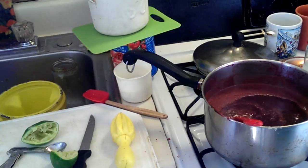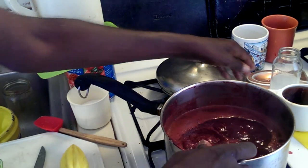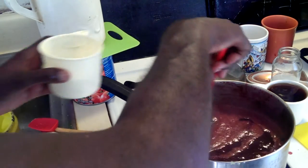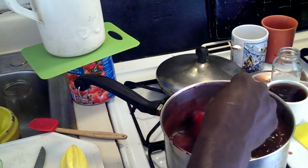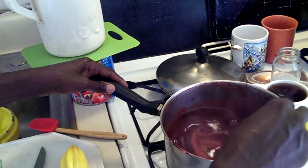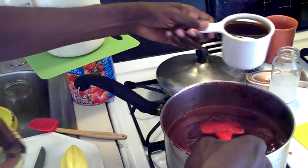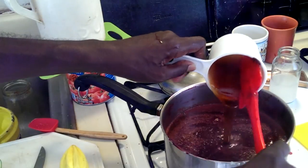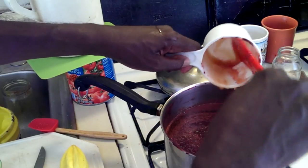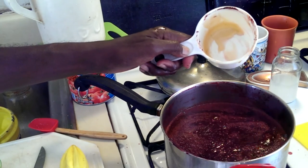Like I said, I ran out of sugar, so I'm using honey and sugar. Well, first I'm gonna put in the sugar because it takes a little longer to dissolve. Put that in. Stir it in a little bit. And then I'm gonna pour in that's honey from my garden, from my own beehive.